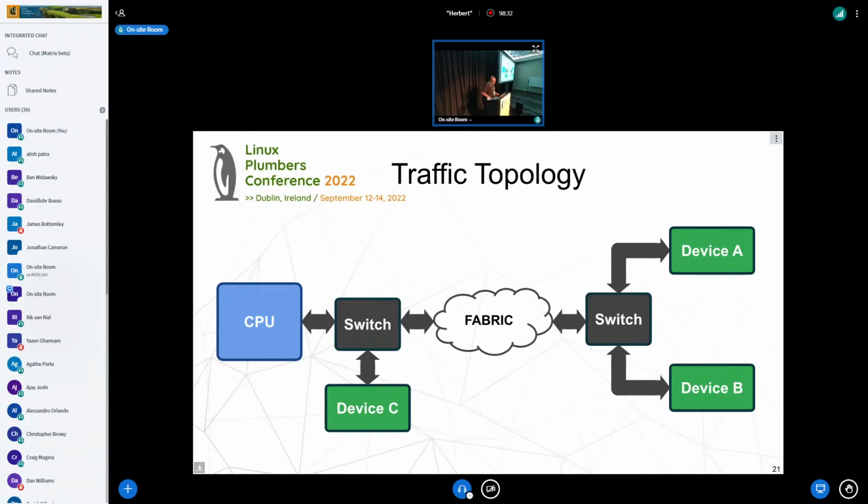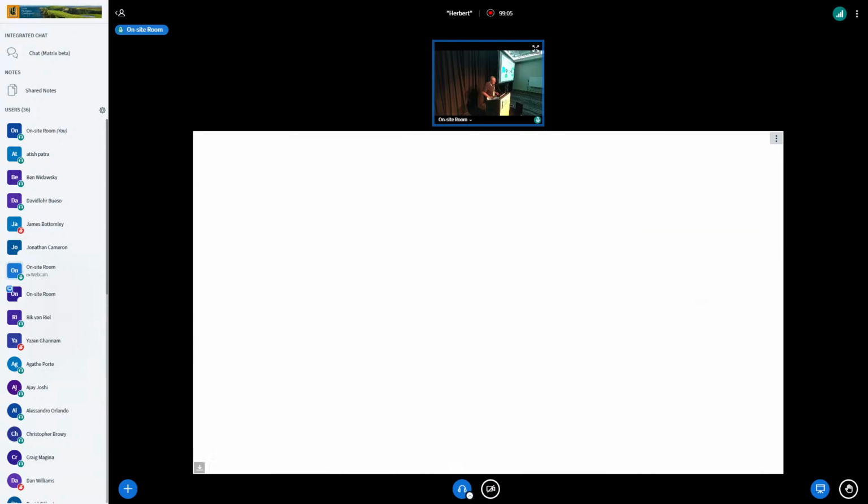A touch on topology. You can have very complex topology, especially with CXL. You can have a CPU connected to a switch, and the switch can be connected to a fabric, and the fabric is multiple switches, basically. Any number. There is no limit, I think, on CXL, like 4,000 maybe, but it can be a big number. And so you can have many devices between the CPU and the end device. You can have many switches. So that can be an issue.